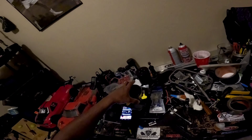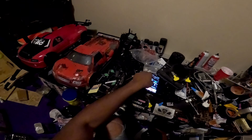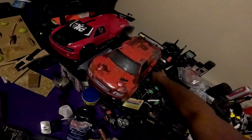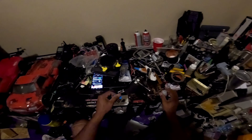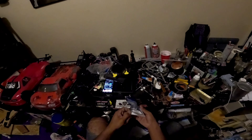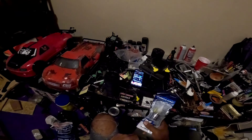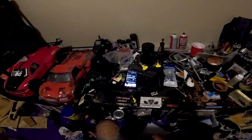This one needs to dry, and we got these to do. But I ain't gonna do those in the video. Like I said, I'm gonna use the Pro-Line glue — it's a lot runnier, so I don't know how I'm gonna do this process. I'm gonna try to do it the same, but we'll see. Okay, bye.